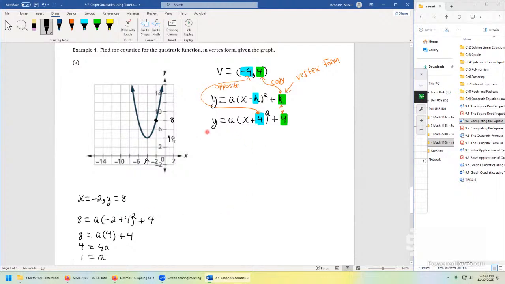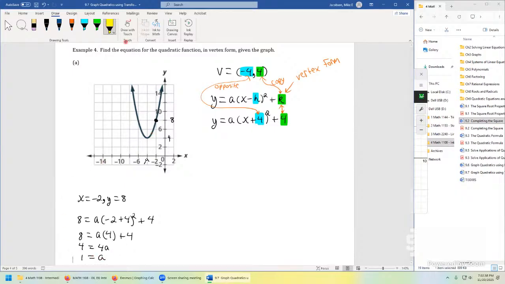So our prediction is correct. We're at the vertex and we move right 1. This is at -3. We should be going up 1. This looks like it's at +5. That alone told us probably more likely than not, a is 1. But if you're ever not sure, this is a great way to check.